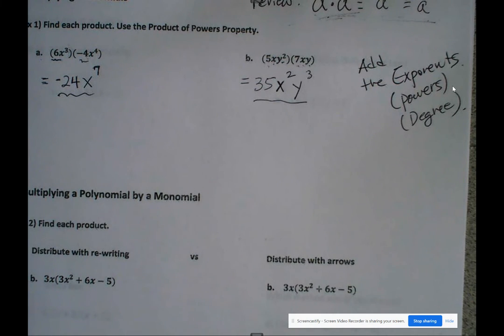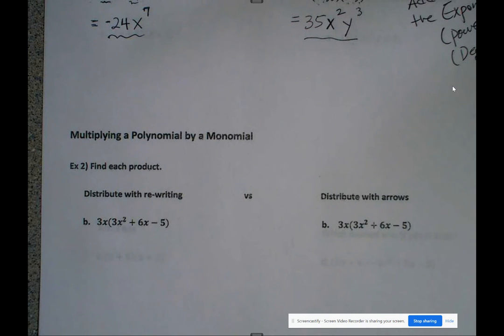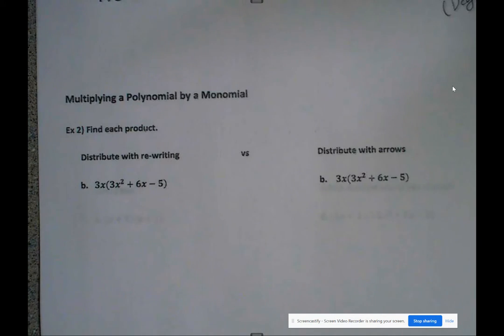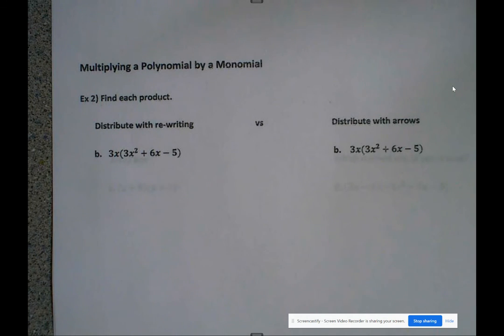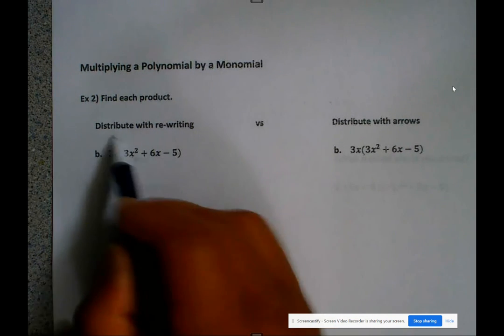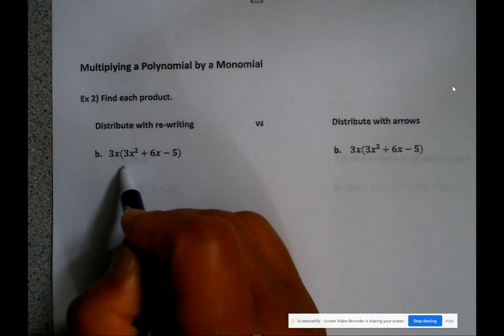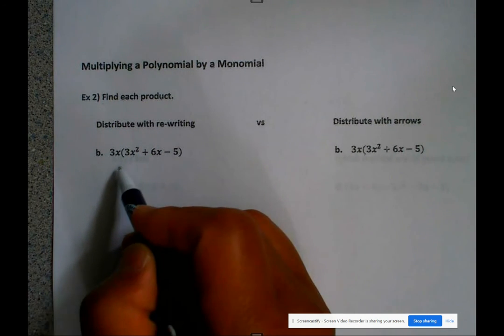For the next example, we're going to show you the difference between using the distributive property and the foiling method using arrows. I want you to pick whichever is comfortable and easiest for you. It doesn't matter to us which method you use as long as you get the answer correct. Just be patient, because some of them are pretty tedious and long. The distributive property is to rewrite everything individually.